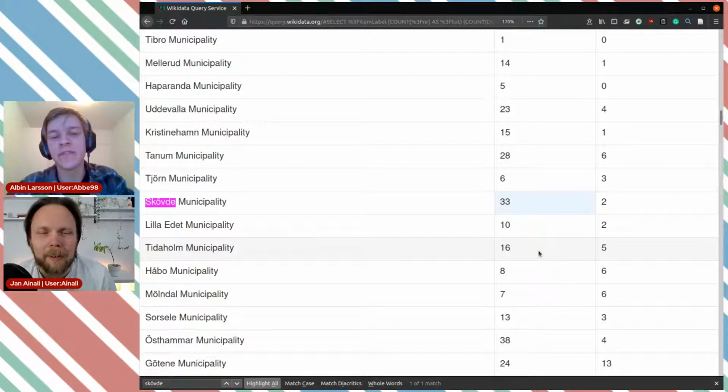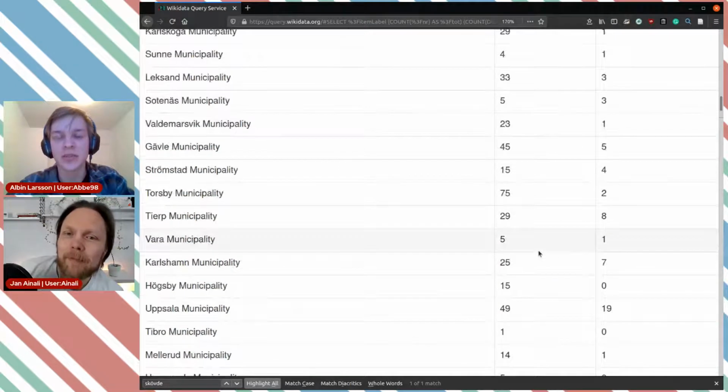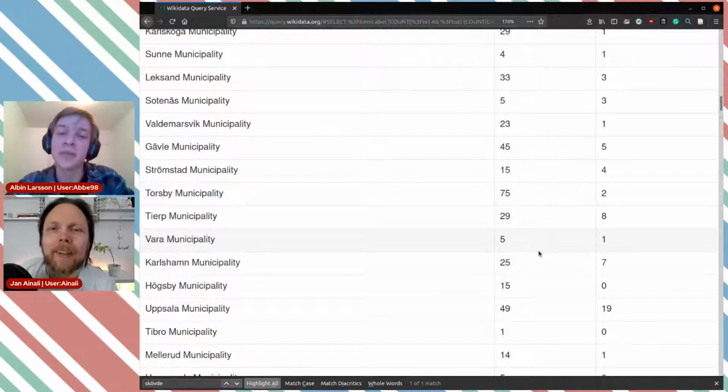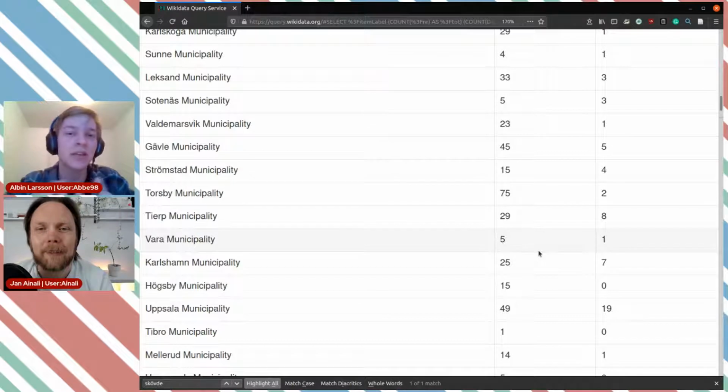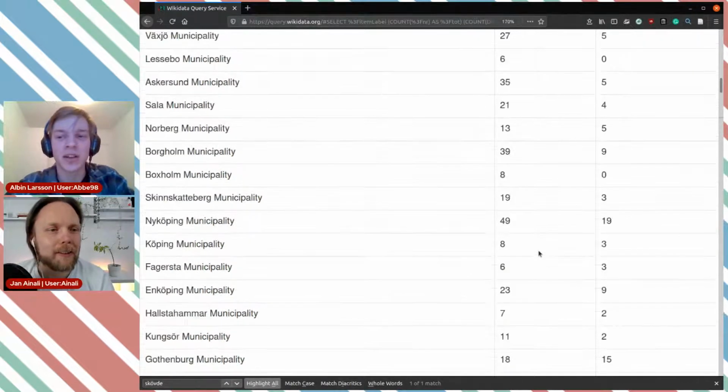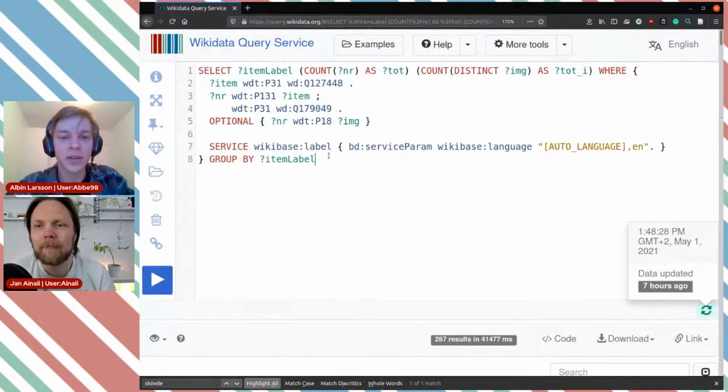But this is the Wikidata. So Wikidata items has an image. Yes. So it does not necessarily represent what we have, for example, in Wikipedia and on Commons. Yes, that's true. Which is something to note. But I think otherwise we really have to do something like give me everything in Wikipedia that has an image, and we could get that coverage up by a lot just by looking at what we have.